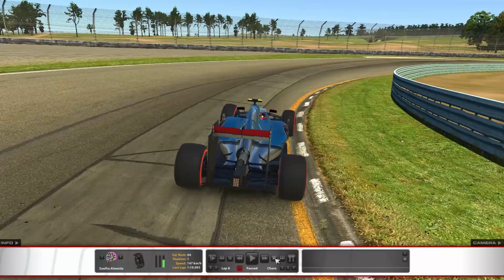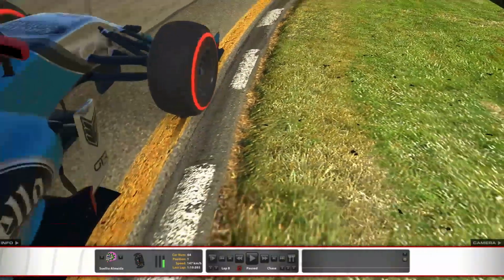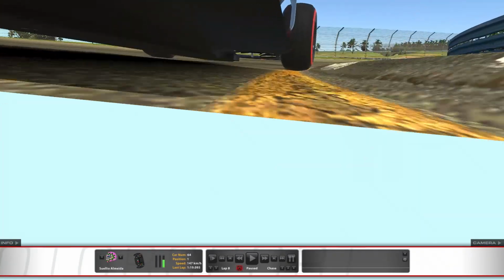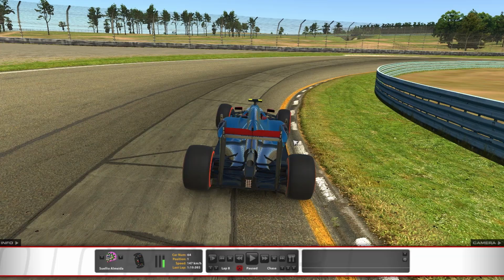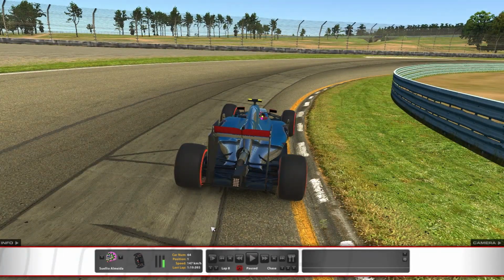I want to be as close as possible to this curb without touching it, so in this lap I actually succeeded. You can see how I was basically completely over the yellow line without using that curb, which is a victory. I was almost touching it, but not necessarily touching it. And then as soon as you touch it, if you feel that the car has done a good rotation, you can again aggressively get on the throttle so that the car rotates well.